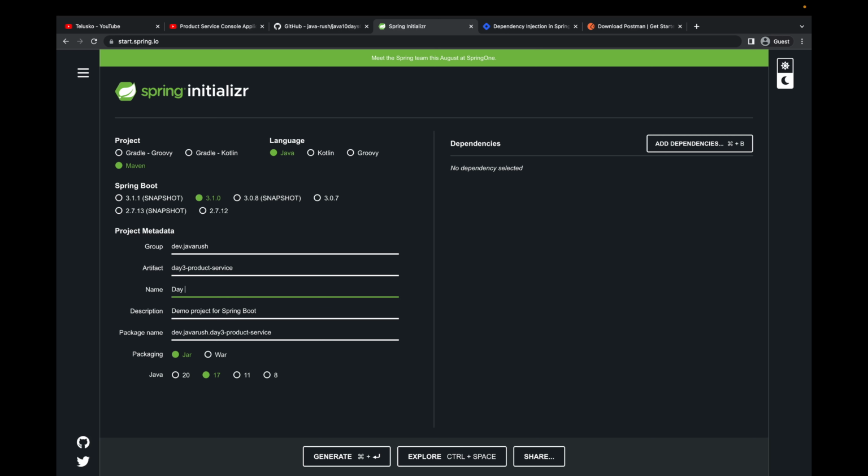The name I can say product service application for day 3, and for the description I will say product service. Package name will be calculated automatically. Packaging will be jar and Java version 17.